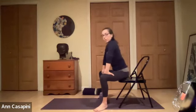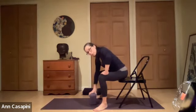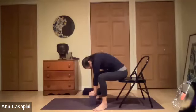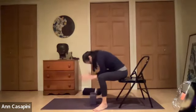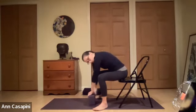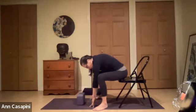So the first one is your hands are on your thigh bones and you bow the torso forward and you can just stay right here. Or you can go deeper, hands are on a block. I want your hands to be weight bearing in this. So release the neck and head. Or if you have the flexibility, your hands can go directly to the floor.